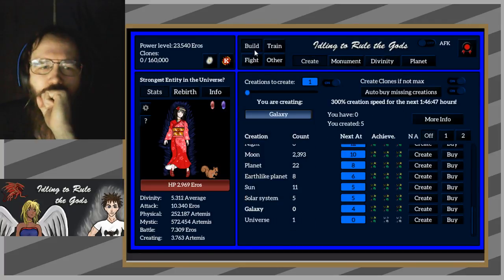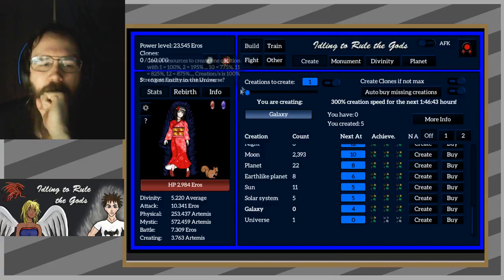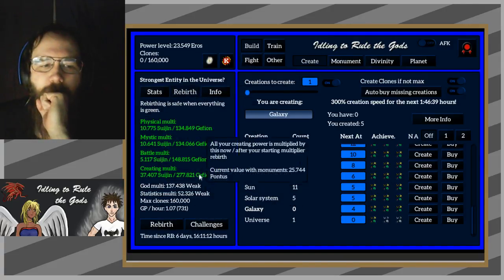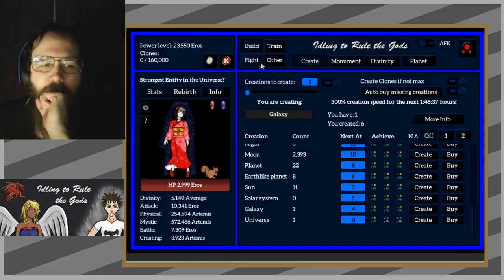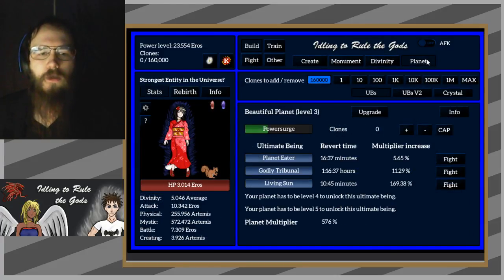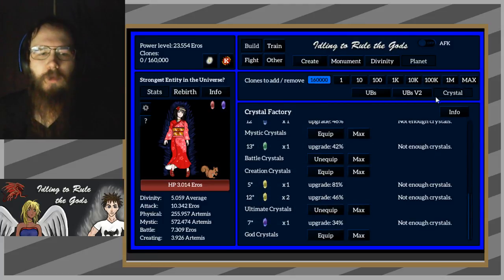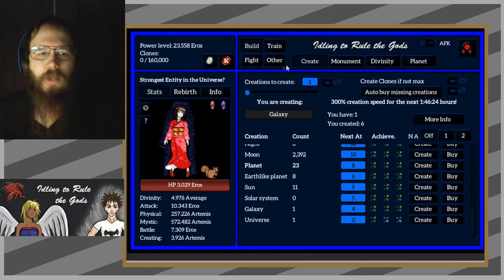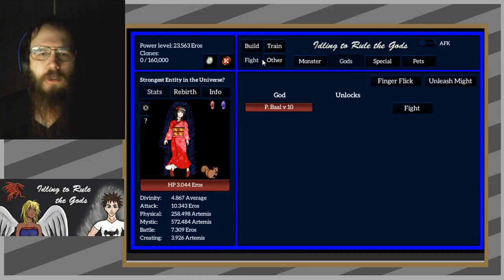I'm not waiting 40 minutes to take another loss at the hands of P-Ball 10. P-Ball 10 is going to have to contend with some horrifically high stats on the rebirth. Unless I don't feel like making all the crystals and everything again. Maybe I'll just rebirth twice. I don't know. Let's do this.